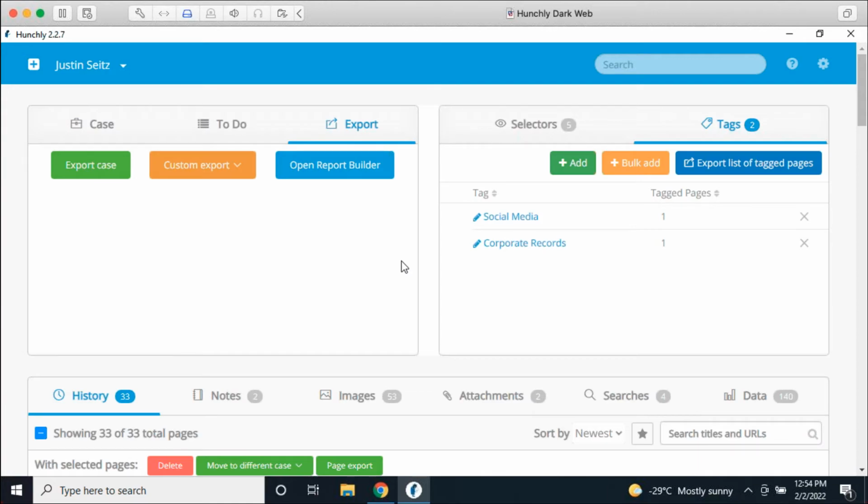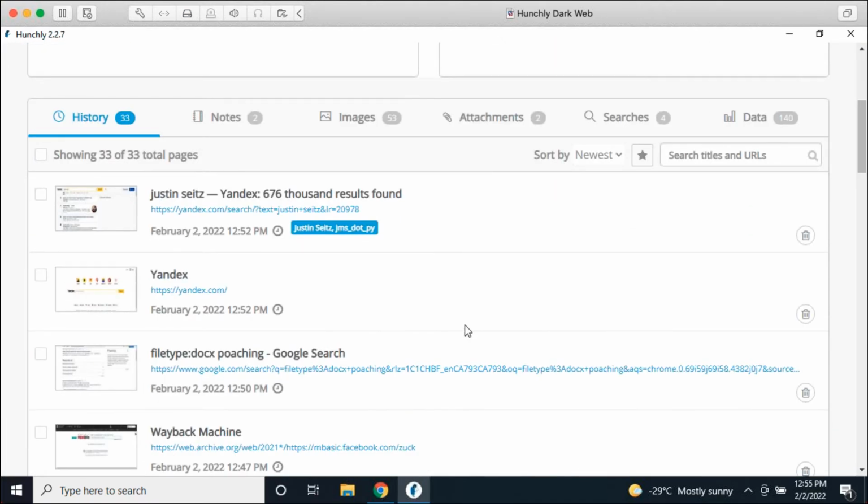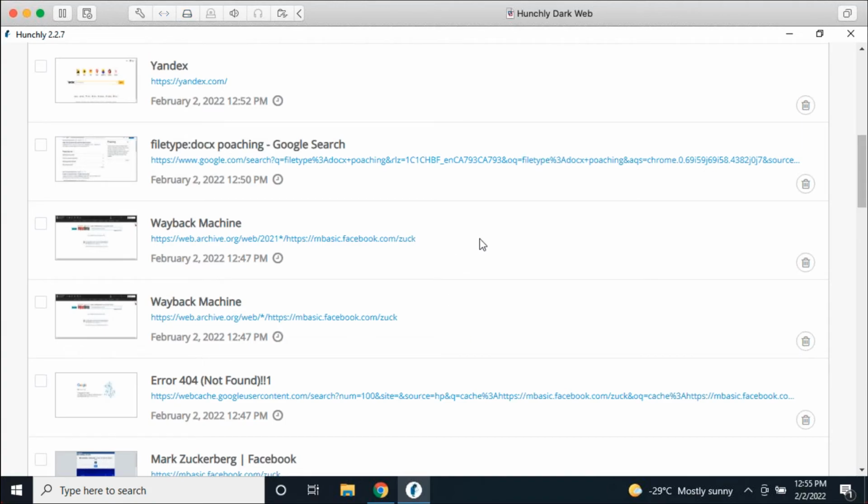We have about 6 minutes left in the hour. Again, I'm going to be on beyond that, but I'm going to try to cover the key exports that I think most people want to know about. So the first one is, how do I export pages? Just pages themselves. I don't need a big report. I just want to get one page or maybe a handful of pages out.